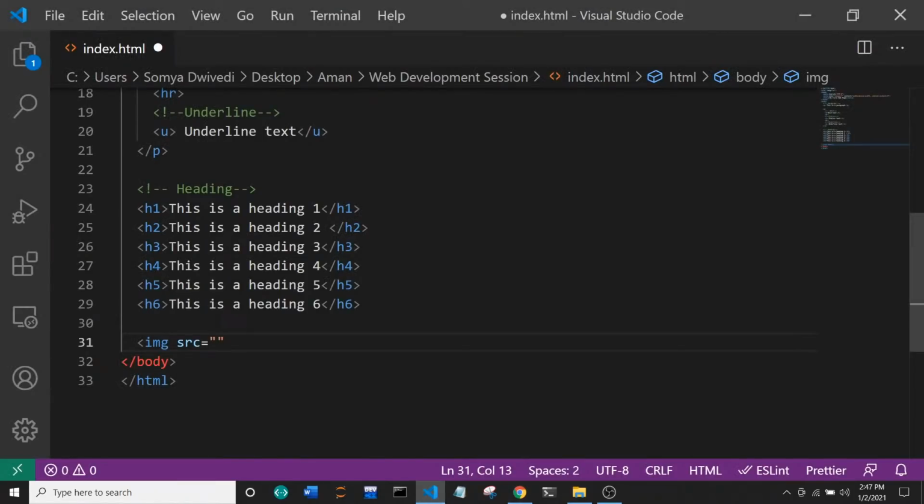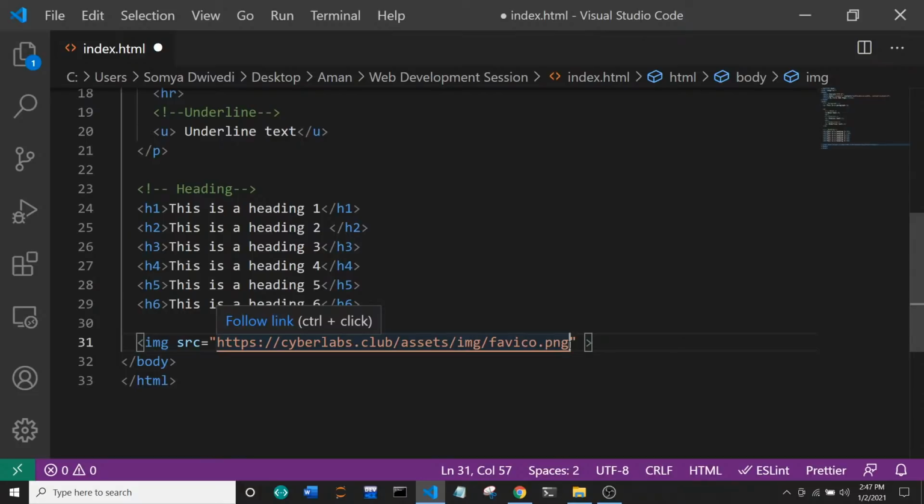You can go to Google and choose any picture which you like. And then here inside the source, you write the URL of that image. Do notice that it is a .png format, so it should be a valid image format.